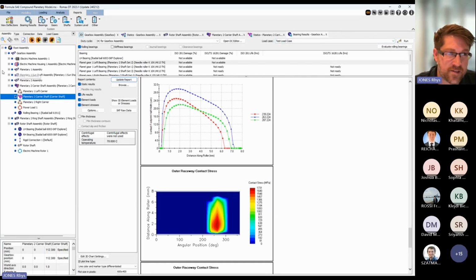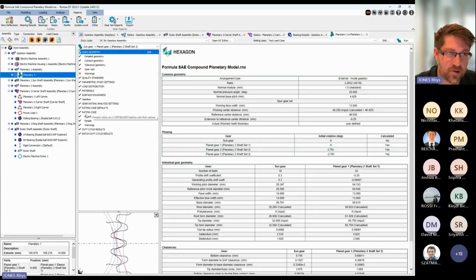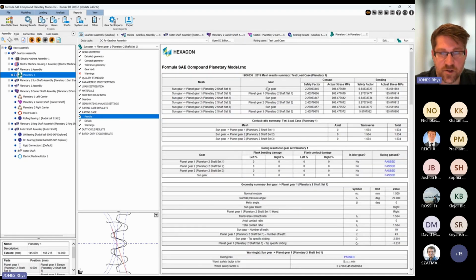For the gears, again, we can start opening those up, and we can look at the rating results here. So we can click on this results tab, and start to look at the safety factor for contact and the stress, and for bending, the safety factor and stress in bending for each of those.